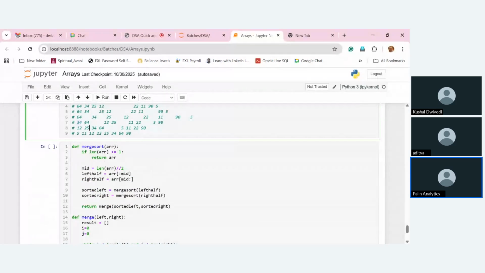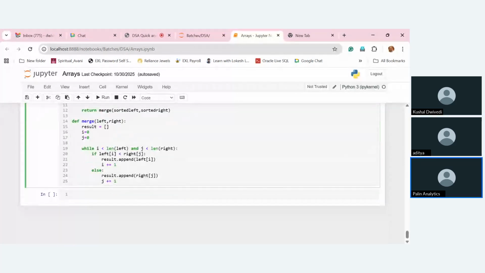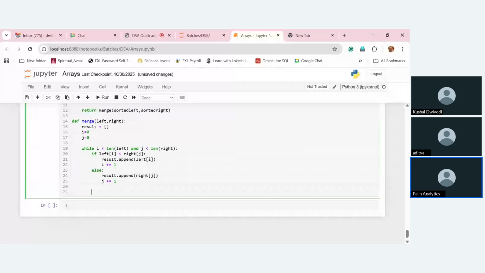Now 34 and 12 are compared. 12 is smaller, so 12 is inserted over here. Now 25 will be compared with 34. 25 is smaller, and this will come here. After that, 34 will come and 64 will come. So this is how this entire process is working.